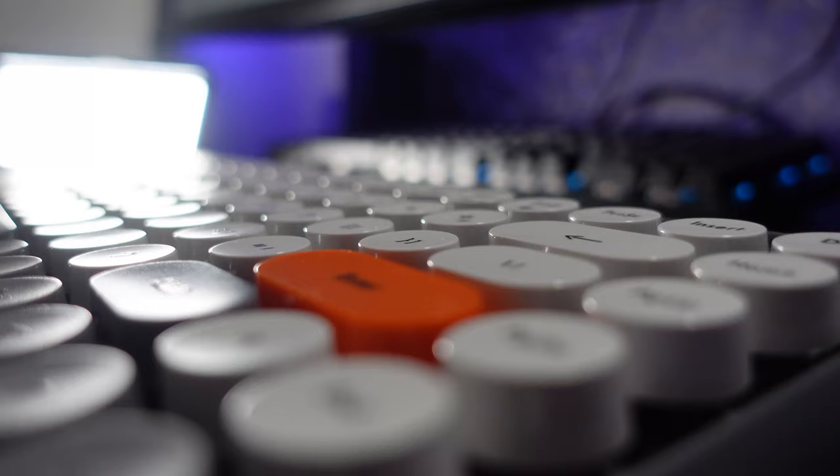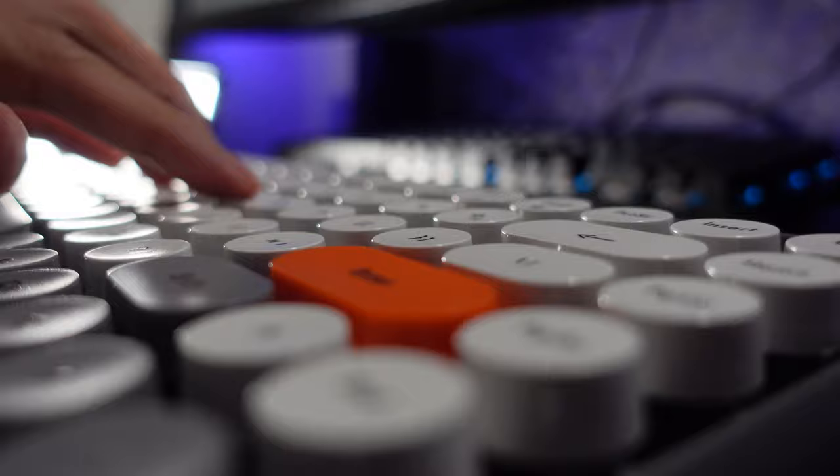For the cons: the keys are not really that soft, though I'm probably just used to my mechanical Logitech keyboard which is very soft and requires very little pressure. On this keyboard you need to get used to it, but it's not really a big issue. It doesn't have any on/off button, so you have to wait 15 minutes for the power-saving to kick in. It also doesn't have any LED backlighting, which is just a preference, but I actually prefer keyboards with lights since I usually work at nighttime and backlit keys make it easier to find the correct keys in a dark room.